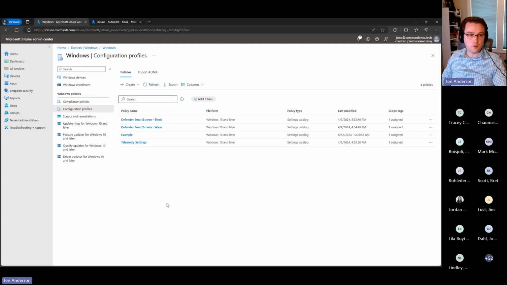Where you have a primary user tied to them. If we have a bunch of shared devices where they don't have a primary user, it doesn't work as well to do user targeting on those devices. So it kind of depends on the policies that you're applying and the types of devices that you're applying them to. But in general, yeah, user settings, you're going to want to target at users. Devices, you can target at either or, but I see people pretty commonly still just target them at devices.